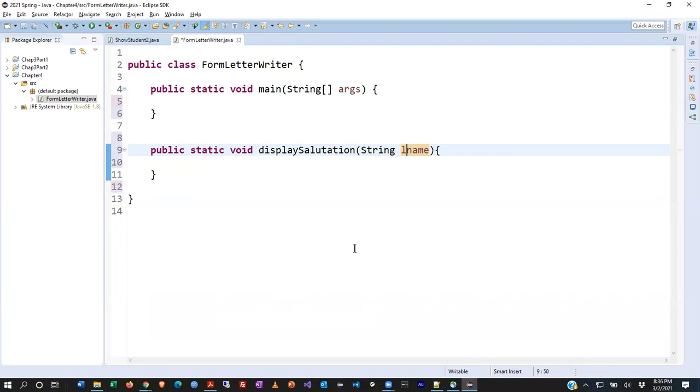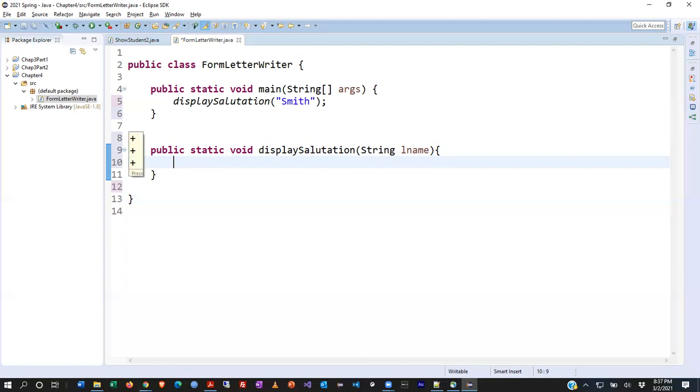All right. Now, if I was going to call this from the main program body, all I would really need to say is display salutation, like so, and then feed into it whatever it's expecting. So I might just feed in something like Smith, last name Smith, right? What this method is supposed to do is put a message on the screen. They gave us a very specific message though, right? So they said it should say, dear Mr. or Miss, whatever the last name is, because they didn't give us the first name apparently, so we're just giving it a last name here.